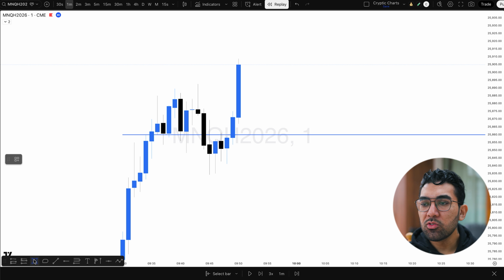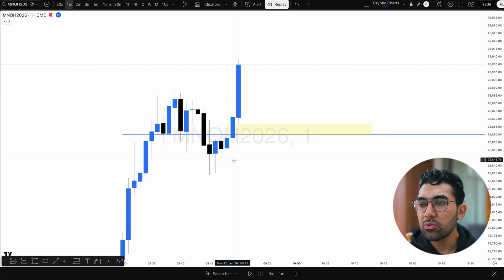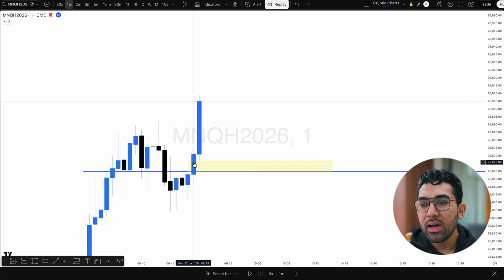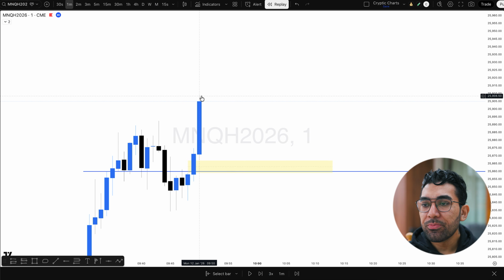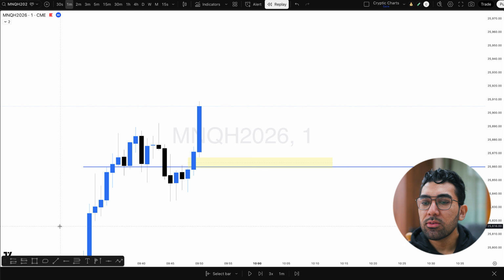Okay, now let's take a little closer look here and bring this back a little bit. What you can see now is we once again have our fair value gap sequence, right? We've got candle 1, candle 2, and candle 3. So because we have a fair value gap sequence here and candle number 2 is breaking the range, this once again is an A+ setup for me. So this is where the candle is printed up. This is pretty far, right? It's quite a big candle.